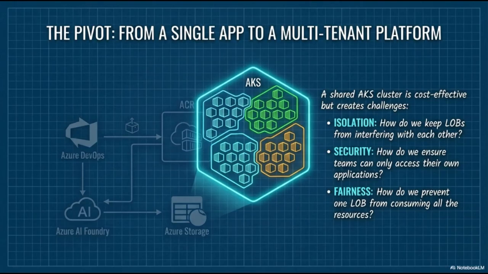First is isolation. We need to ensure that different lines of business operating within the same cluster do not interfere with one another. Second is security. We must implement strict controls so that teams can only access their own specific applications. Third is fairness. We have to prevent any single line of business from monopolizing shared resources.